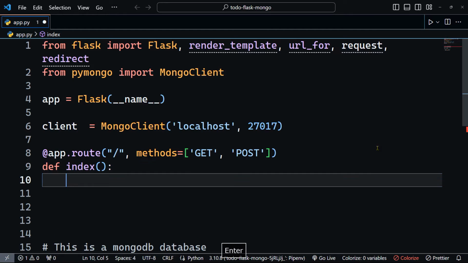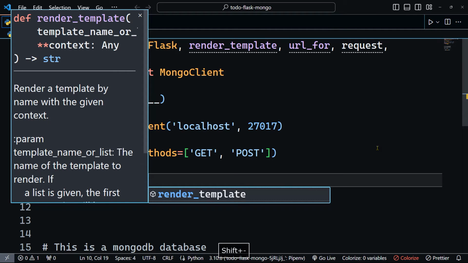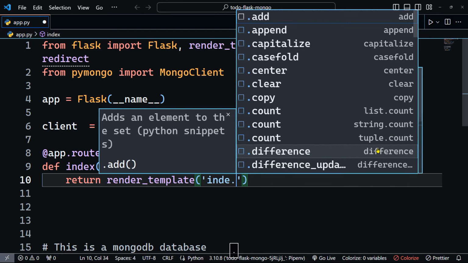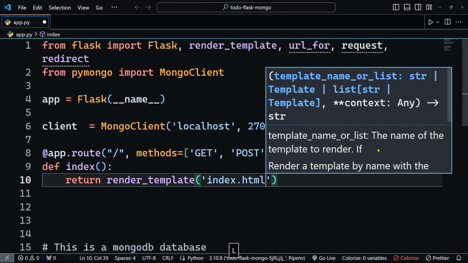A handler is simply the function that is going to take an action. In this case, we are going to take an action to render our home page to the web browser. So we'll say return render_template. Again, this is the function that we have imported from the Flask library. We're going to utilize it in order to render our index.html. We haven't actually created that yet.